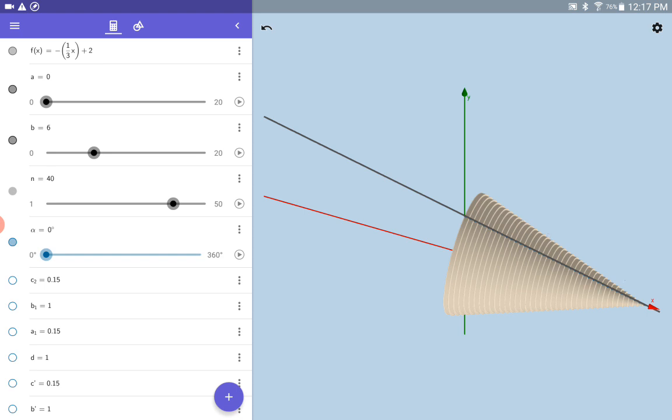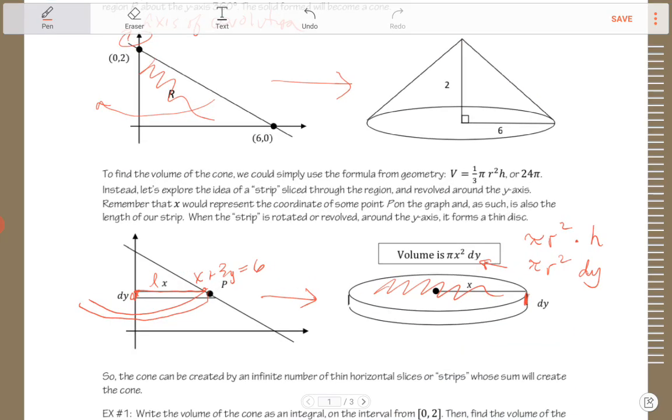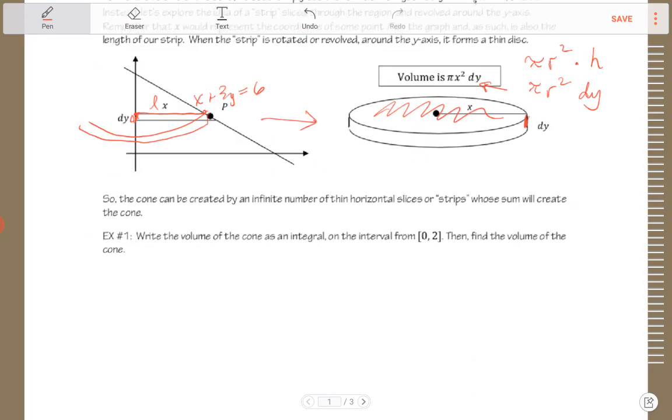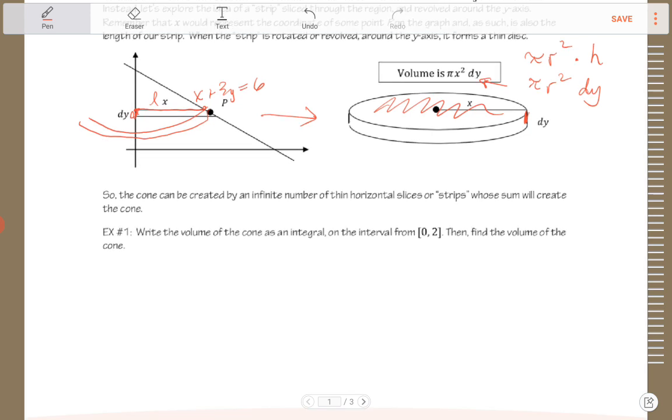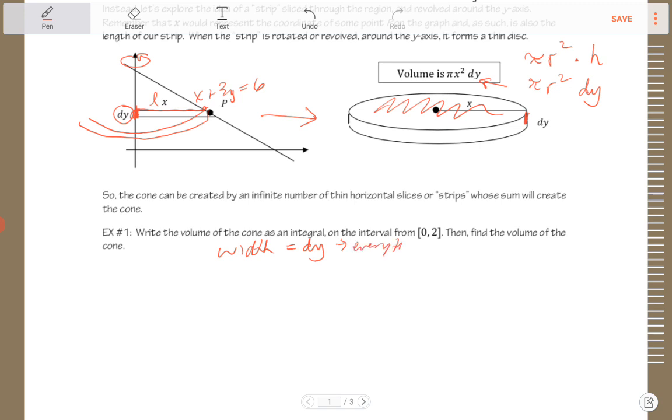Okay. All right. Well, let's actually find the volume of our example here. Okay, so let's go down below, and let's find the volume. Do example 1. Okay. So, as stated before, if we want to find the volume of just one slice, what we want to do is revolve around the y-axis. And in revolving around the y-axis, we know that its width is going to be represented by dy. Okay, so the width is dy, which means we want to make sure everything is in terms of y.